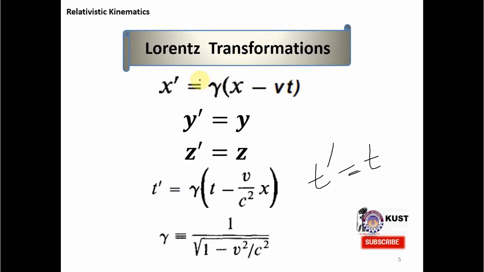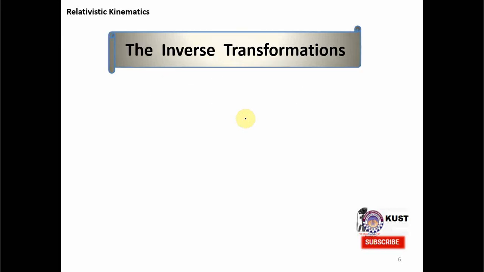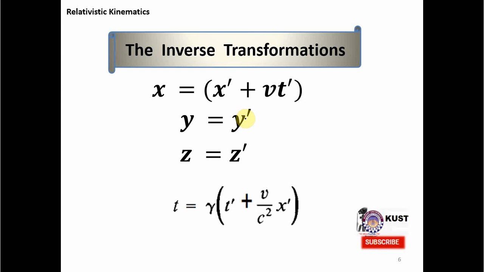And next, an important thing is about the inverse transformations. So here you have seen that x prime is related to x, but what if we put this x onto the left side and take this x prime to the right side? This is possible, and we call them inverse Lorentz transformations, and you can see that these are the inverse Lorentz transformations. Both are equally good. It depends on which one you call x and which one you call x prime. It depends upon you, but it's always possible to move from one to another, and it is kind of a dictionary between two reference frames. So one can always move from one frame of reference to another.